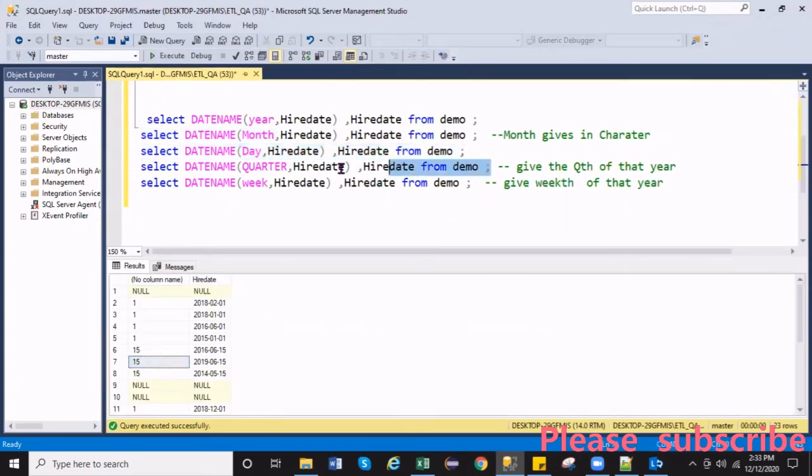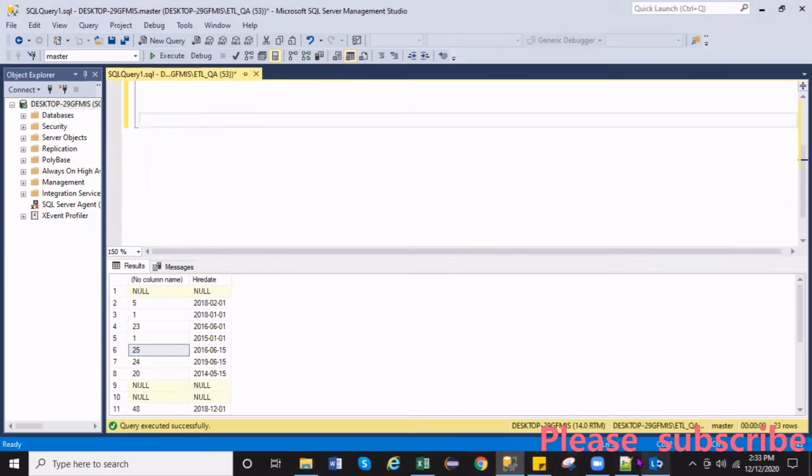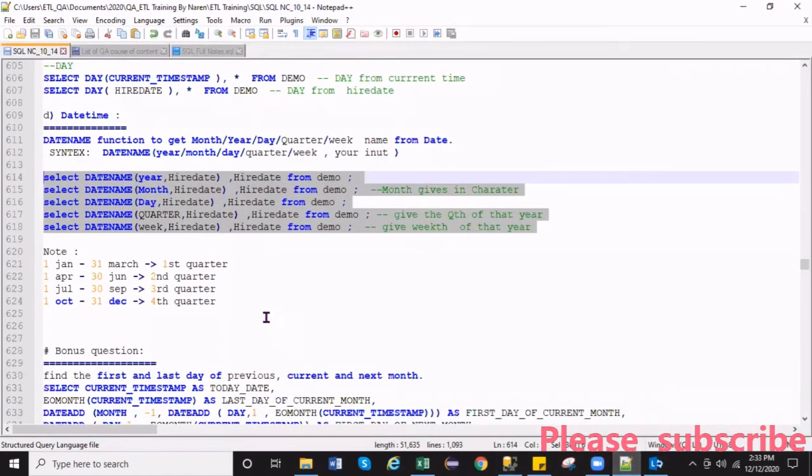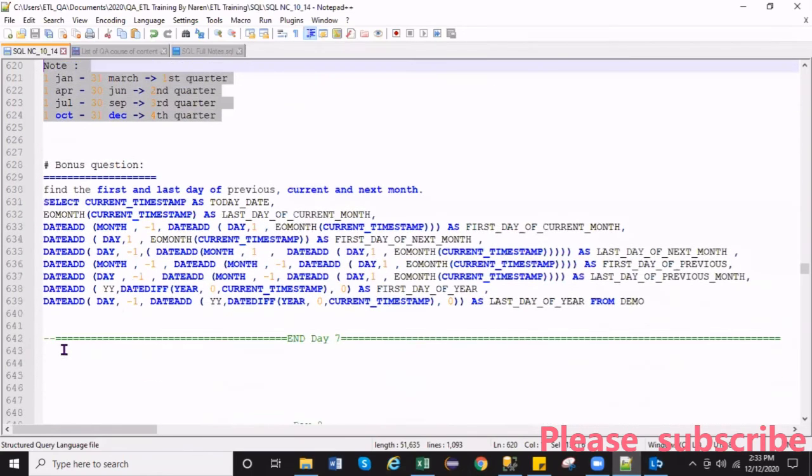Now quarters. How many employees are getting hired in each quarter? You can use this function, second quarter for the quarter, and you'll get the count of employees. We will discuss in detail later on, but currently just focus on the date types, date functions, date and time, week. I hope you understand this one as well. I already discussed the quarters, right? Let's get to the bonus questions. What are the bonus questions?